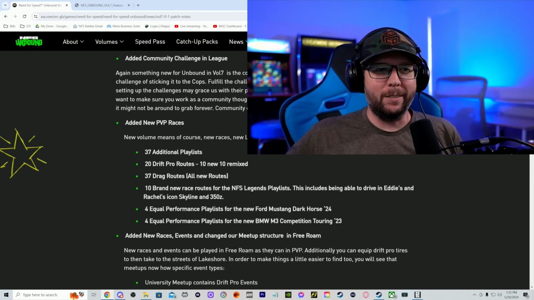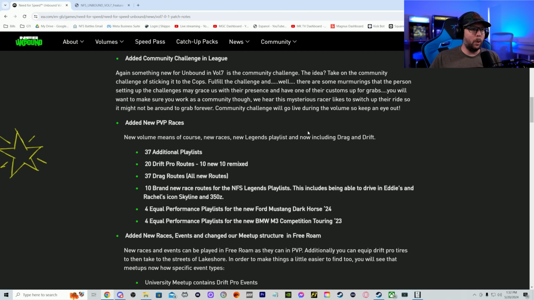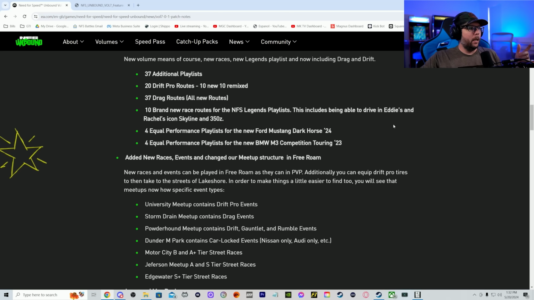I'm from America. Mustangs are everywhere, but I'm still pumped on both of them because they look insane in that little thumbnail. They added new races, events, and changed their meetup structure in free roam. So what does that mean? New races and events can be played in free roam as they can in PvP. Additionally, you can equip Drift Pro tires and then take to the streets of Lakeshore, just like we talked about earlier.